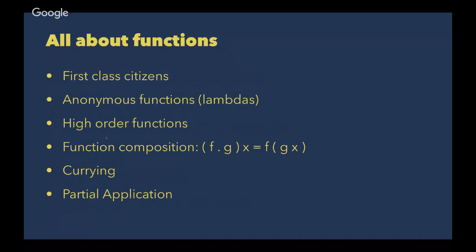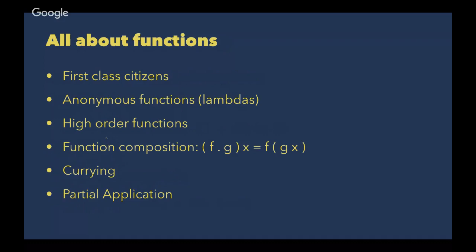Anonymous functions are called lambdas, so they're functions without a name. You usually use them with higher order functions. You have a higher order function that takes a function as a parameter, and the function you're going to pass, you're not going to use anywhere else. So why give it a name if you're not going to call it anywhere? You're just going to see them a lot passed as an argument to other functions. And most programming languages now, even imperative or object-oriented, have this property.